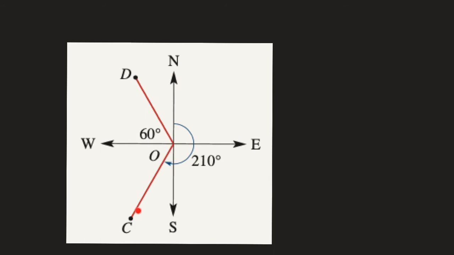segment right here. When you look at this example, the first thing you look at is not the quadrant, but you are going to take a second and look at the angle right here. That angle that's being formed is going to help you determine the true bearing of this. Because you are measuring clockwise, the first thing you should think is this angle starting from north, which it is. You can tell it's starting from north because it starts right here from north and moves all the way around in a clockwise direction.